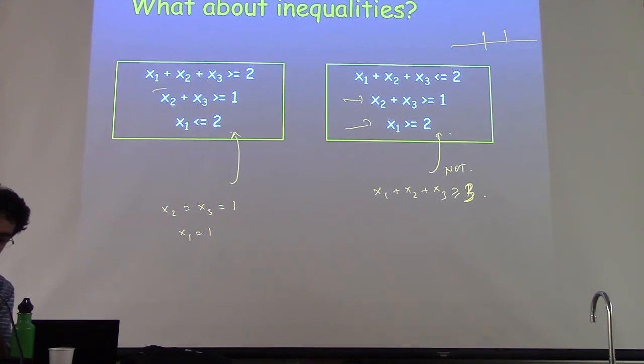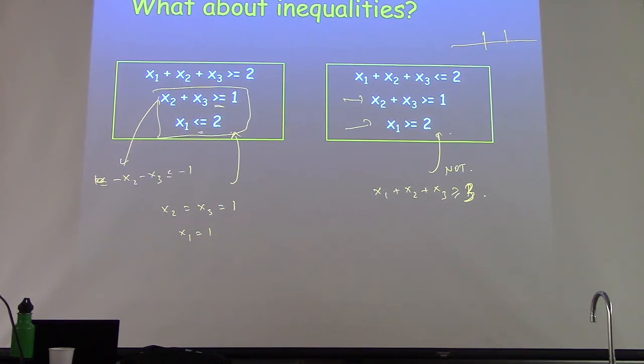Okay. Note that you can't do the same thing here. So you can't add these two inequalities. Right, so everybody clear on this? Because one is a less than or equal to and the other is a bigger than or equal to. So you can't add these. But you can multiply them by negative 1. So to add these, you'll have to replace this by minus x2 minus x3 less than or equal to minus 1, and now you can add. But then you don't get a contradiction to this one. So to be precise, you can write everything as smaller than or equal to, and then you can try to add these things.